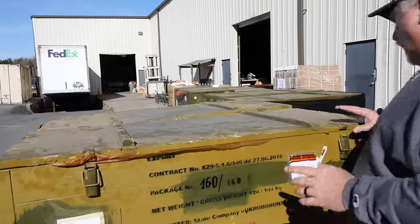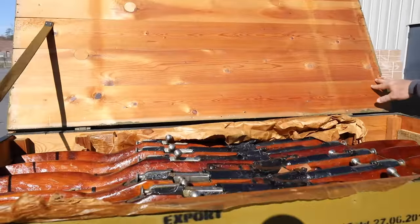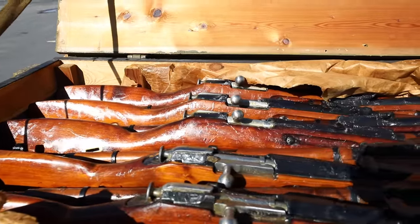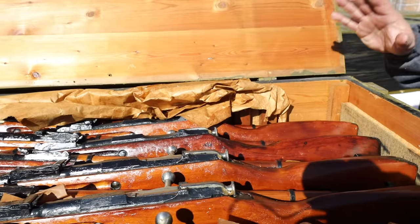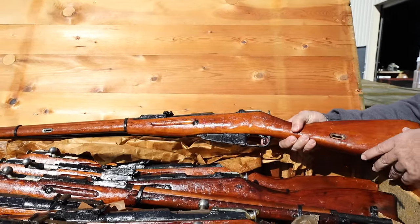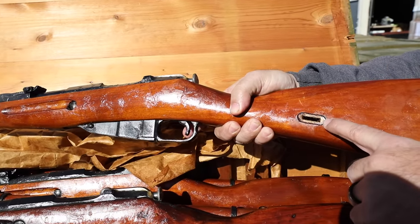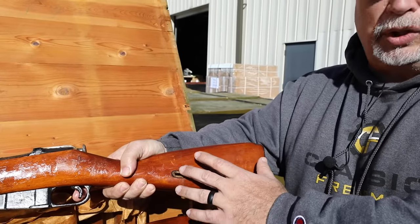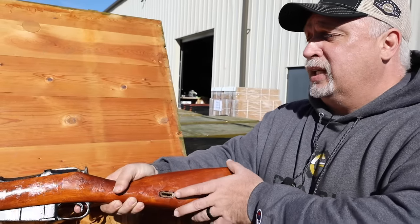Our guys have sorted these already. By sorted, I mean they have taken the bayonets out, they've gone under the rifles to get out the slings and so forth, verified that we did have slings in them. But it's a better way to see the rifle. Look at this — this is a beautiful, beautiful group of rifles. Every rifle I have seen has the astutions in the stock. The astution is the metal grommet where the slings go through, which protects the wood. You will sometimes see M91-30s that don't have the astutions or the grommets in them. Every rifle I have seen has it — that's a good sign of quality.